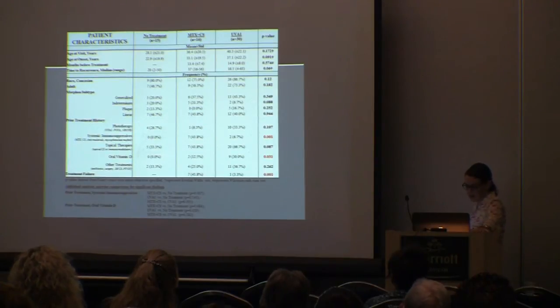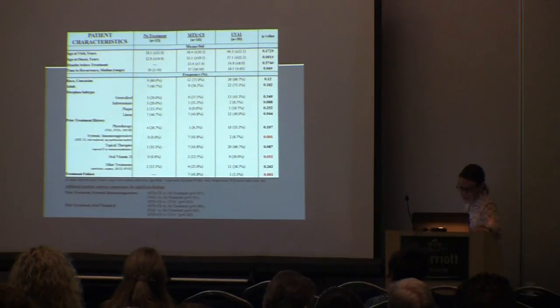The other thing we were curious about is if there were any differences in terms of the features of the patients, in terms of their morphea subtype, other treatments that they had, if they had had treatment failures and such, that predicted whether they would have recurrence of their morphea. And the only thing that we found is the subtype of their morphea, you can see, did not make a difference in terms of time to recurrence. So it does not appear that one subtype of morphea is more prone to recur versus others.